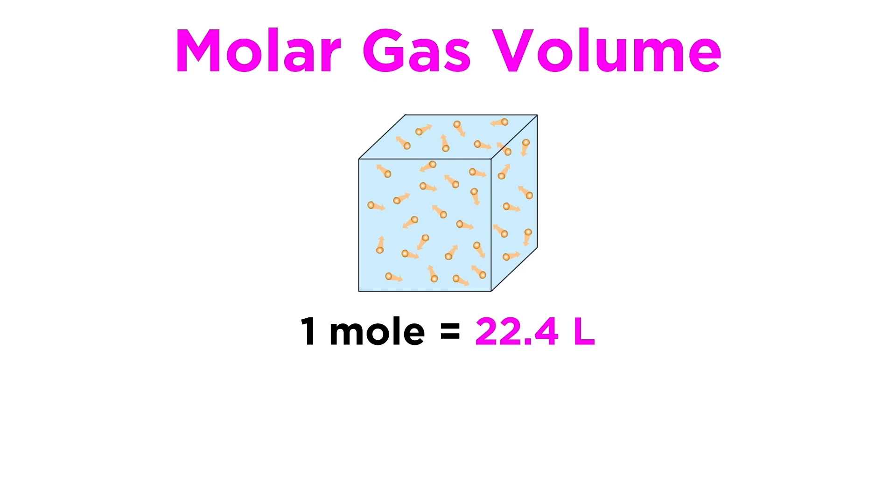This has a wide range of applications. First, it makes calculations regarding moles and volume quite simple, something which we can refer to as gas stoichiometry. If we want to find out the volume occupied by two moles of oxygen at STP, we can just do dimensional analysis. Two moles times 22.4 liters per mole gives us 44.8 liters. We can convert volumes of ideal gas into molar values precisely the same way. Just bear in mind that this only works at STP.